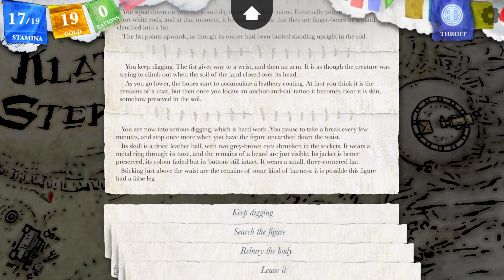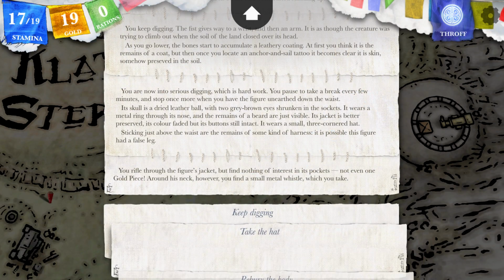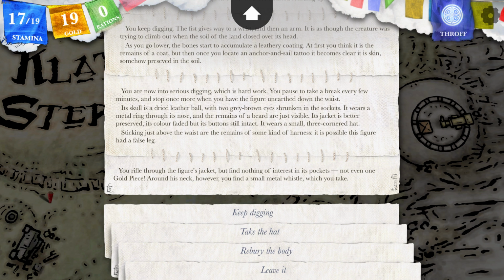Its jacket is better preserved, its collar faded, but its buttons still intact. It wears a small three-cornered hat. Sticking just above the waist are the remains of some kind of harness. It is possible this figure had a false leg. It's a pirate! Arr! You rifle through the figure's jacket but find nothing of interest in its pockets, not even one gold piece. Around his neck, however, you find a small metal whistle, which you take.